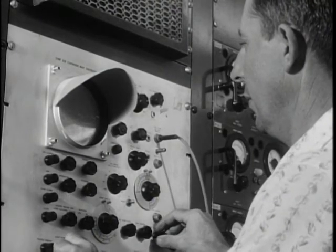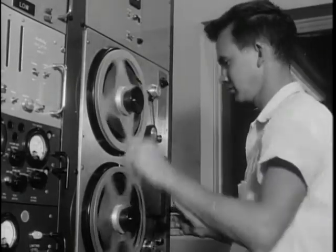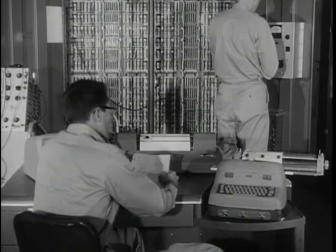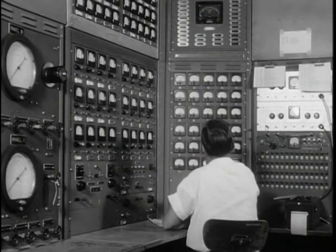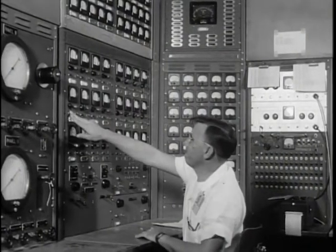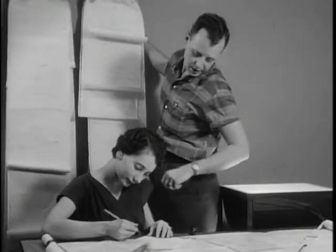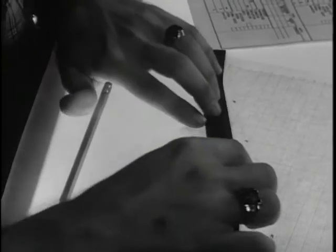In working with missiles under development, there is a constantly changing, ever new set of problems to match the continually advancing developments of the missile art. A whole science, telemetry, has been developed to transmit information from a free-flying missile to the ground. To record this information and analyze its meaning is a challenging task for the engineer. Information must be evaluated, not only for the missile, but for the measuring and telemetering equipment which records the missile's performance. In this broad field, scientists and engineers of all types find a common meeting ground through the use of applied mathematics and physics.